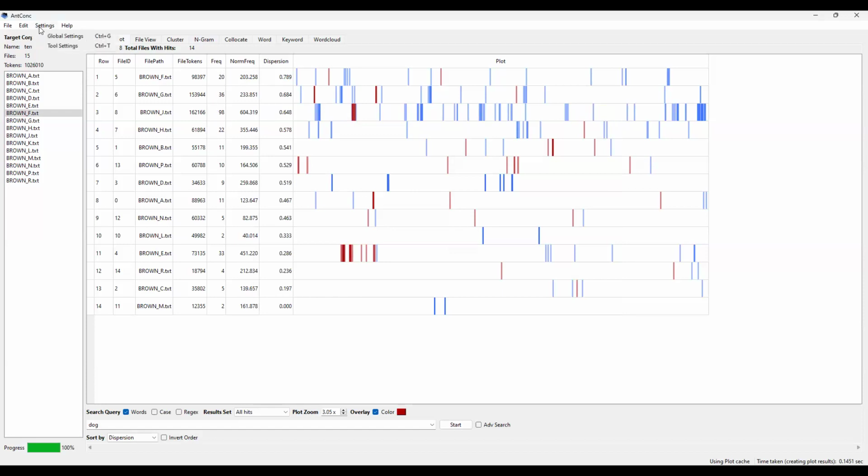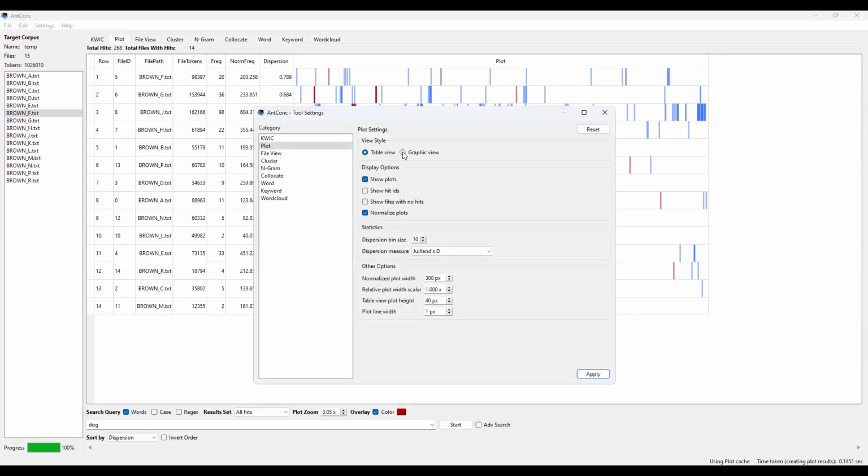That's table based. But if you wanted something more visual, you can do plot and get a graphic like that. It'll say show plots and this sort of thing here. You have dispersion measures, so you're getting into statistics and stuff like that. I'm not really going to step on that. I just want you to be aware of it. But there we go.